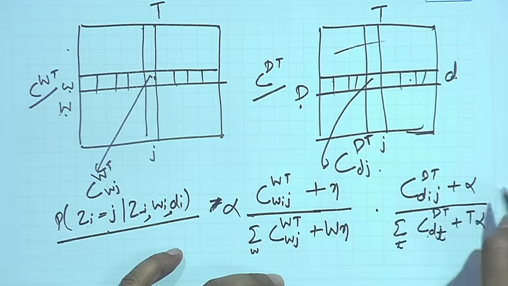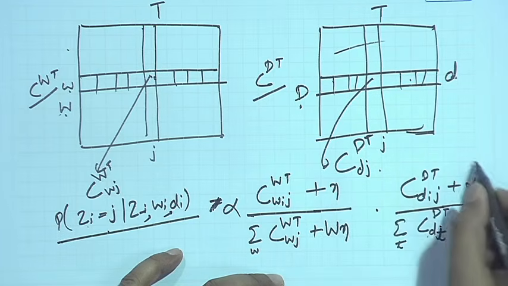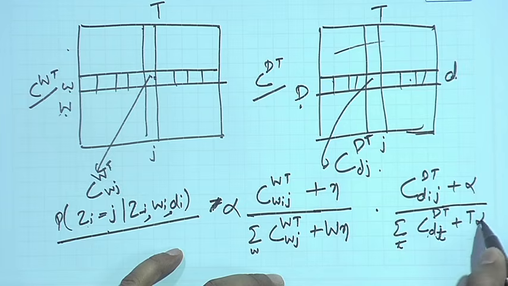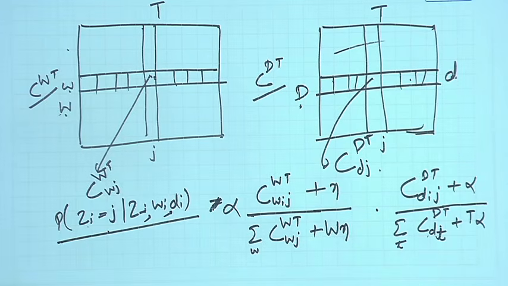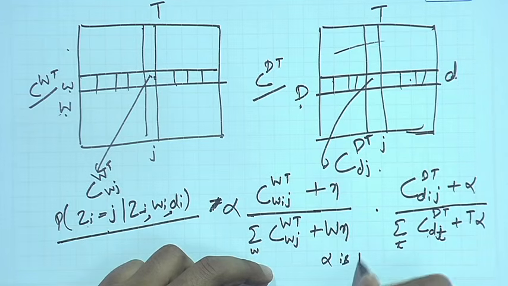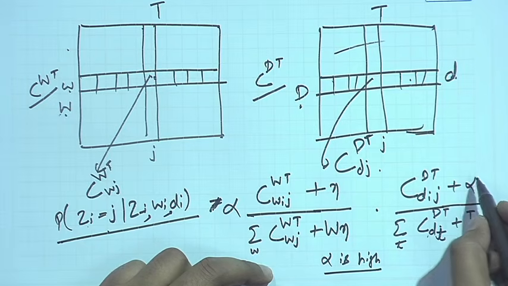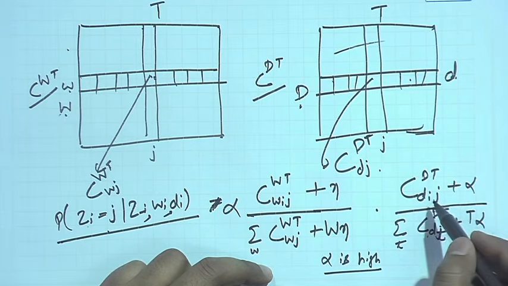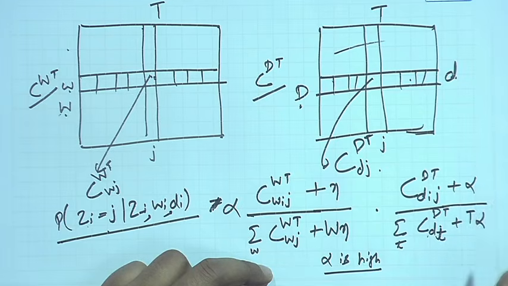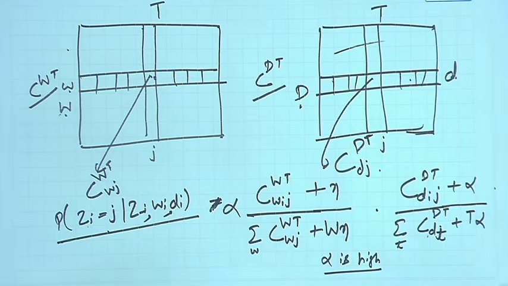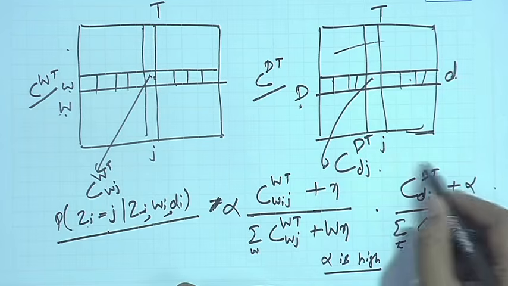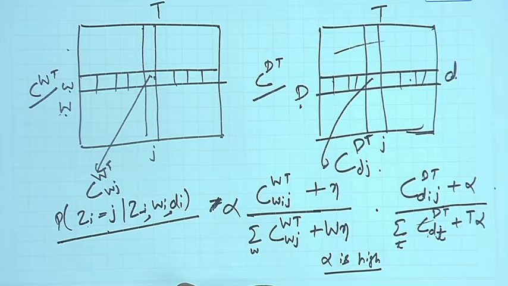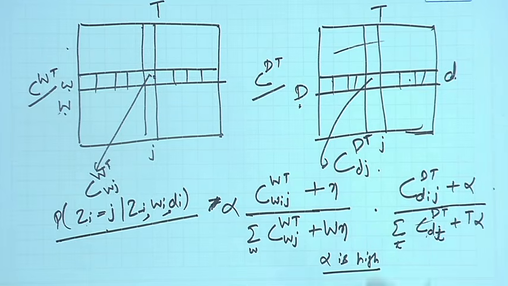And now you can ask what these eta and alpha are. These are the Dirichlet parameters that we were seeing earlier, and you can also correlate them with their values. Suppose your alpha is high. If your alpha is high, what would happen? This value will not matter, and all the topics will be assigned roughly equal probability. If you keep on increasing alpha, you are going towards a distribution where all topics have some probability. But if your alpha is very, very small, then only this count will matter, and you are going towards only a few topics. So this is the intuition.